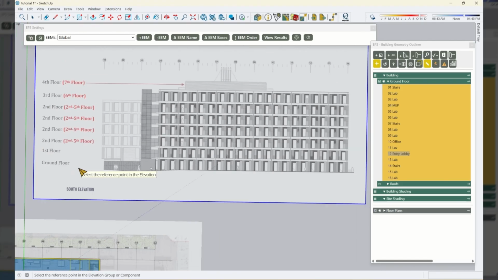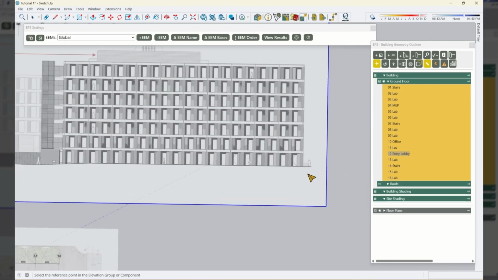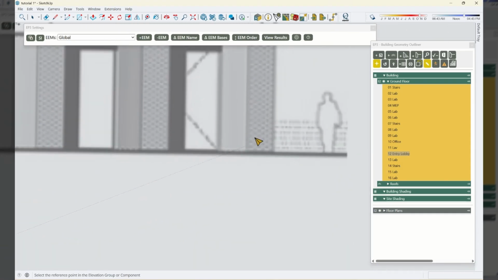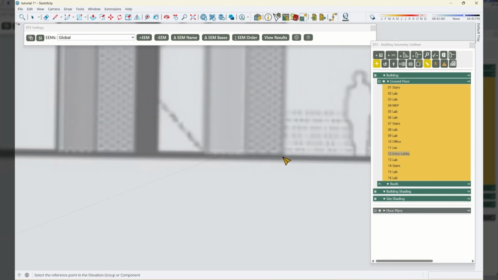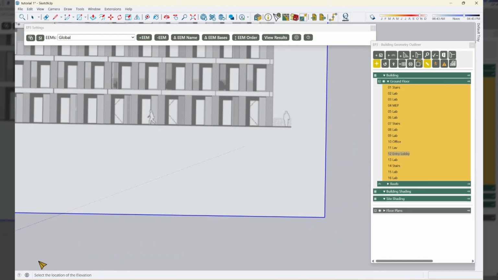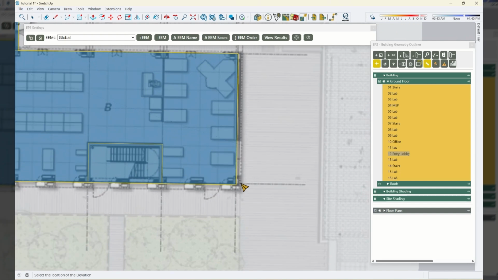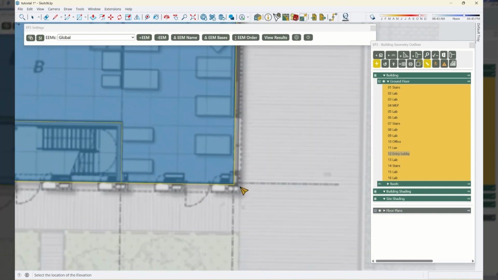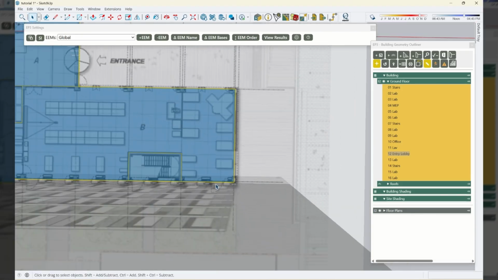Let's see, ground floor. Yes, I can use this right-hand corner. I'm going to zoom in and choose right at this corner here. And now it's going to say select the location of the elevation. And so I can choose that same corner right about here, and it should orient the drawing for me.